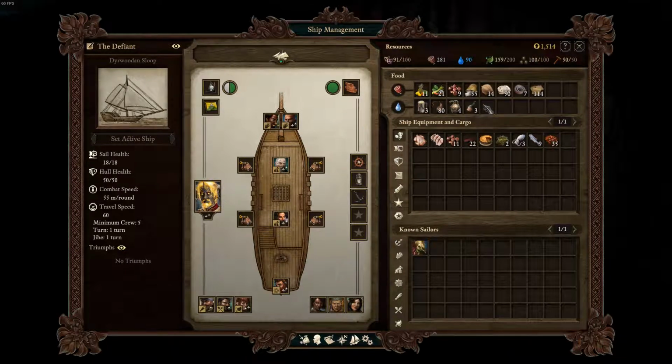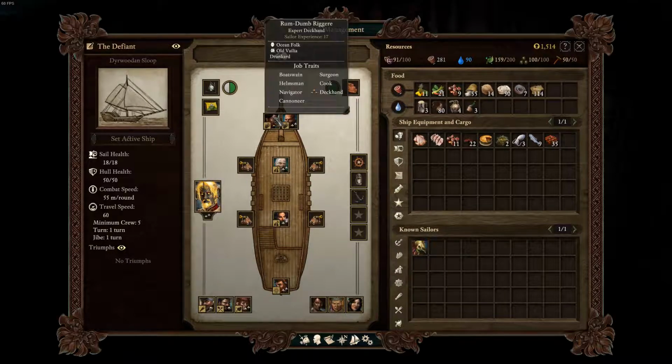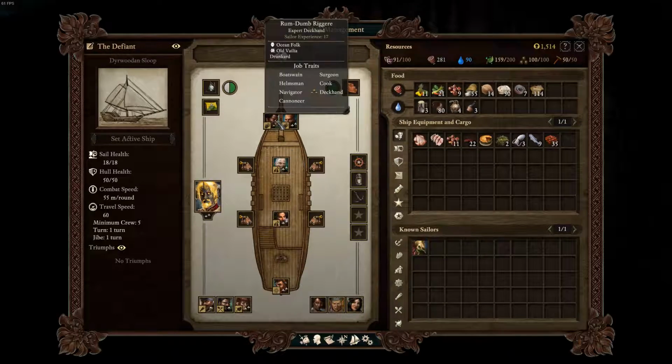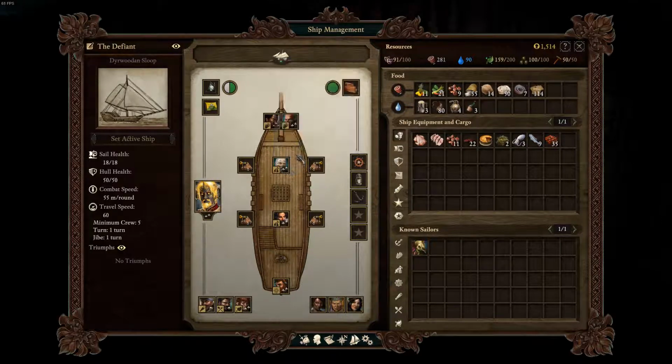So, there you go. Now we've got some setup here, and you've got cannons, and this is a deckhand. Deckhands do all kinds of different things. When you're in the naval combat, it's a choose-your-adventure style dialogue. You want to have someone in all these roles, so if a fire breaks out, you can order your deckhands to go put it out.